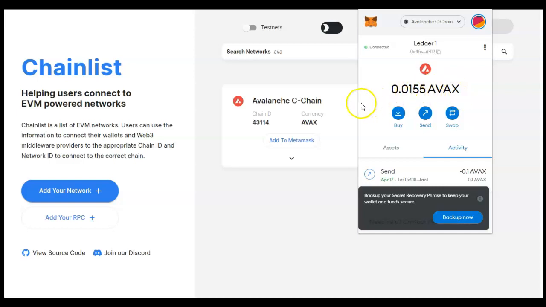So this finishes the tutorial of how to set up the Nano X. I can use this Ledger Nano X with any computer, as long as I download MetaMask, I should be able to use it. And now I'm secure and safe. Nobody can get to it. Nobody knows my phrase. I wrote it down on little papers, and I'm keeping it in my safe and locking it so that nobody can see it, because I've got to protect my funds.